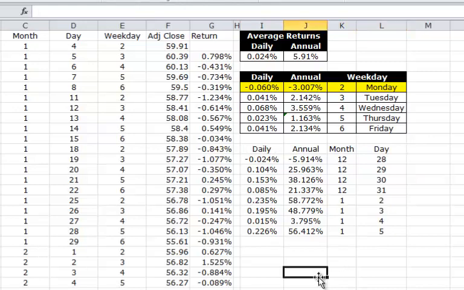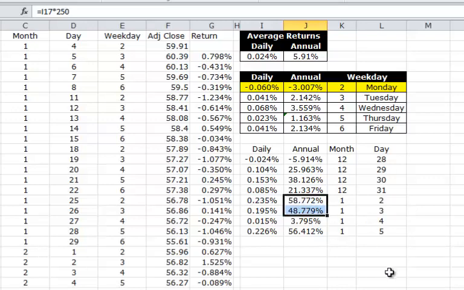And let's take a peek at what we see. As we suspected, we definitely see the holiday effect. Effectively, in the 3 days leading up to the New Year's Eve holiday, we see extremely high returns, but we definitely also see the January effect. So in the first few days of January, we see a significant pop in stock prices.